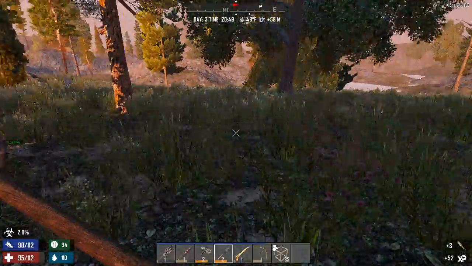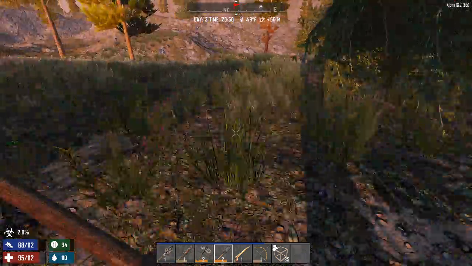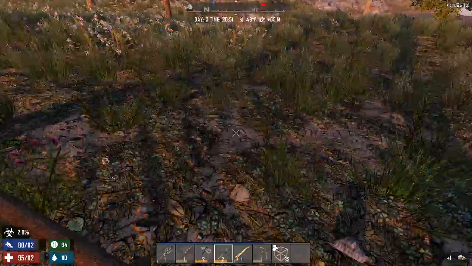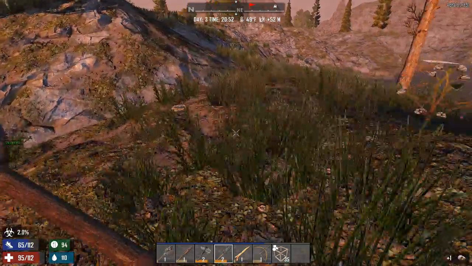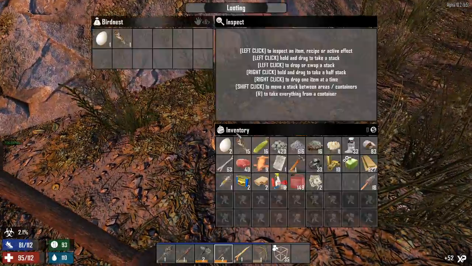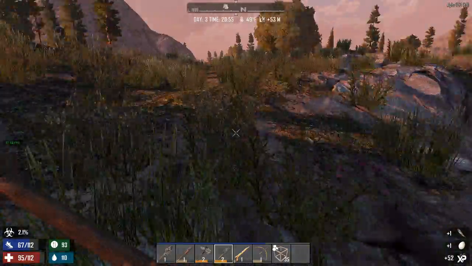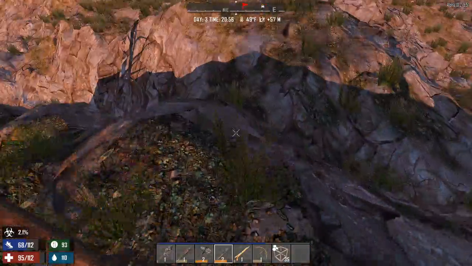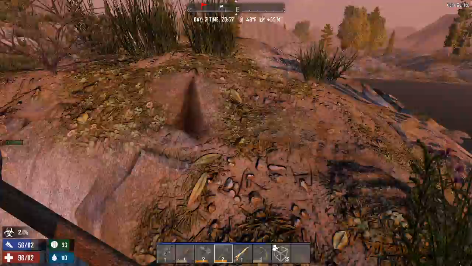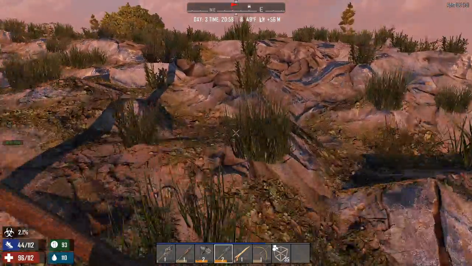Sorry, I was taking a drink so I wasn't able to turn the mouse to look at that. Luckily, I left a marker on the base, otherwise I might be in trouble. Over the top of this ridge, because bird nests tend to appear a little bit more often at the top of the ridges, from what I've seen.